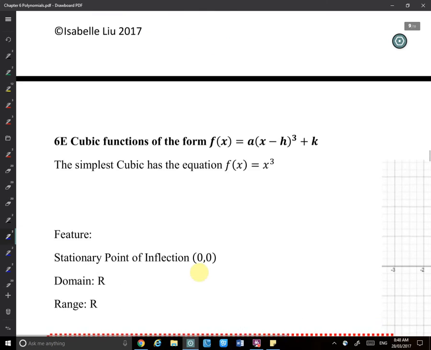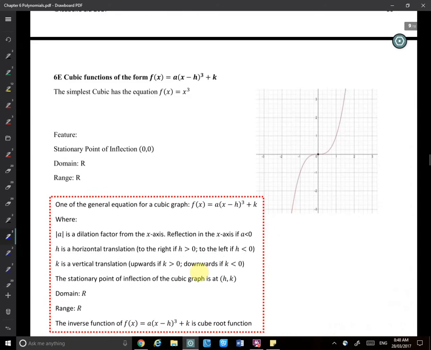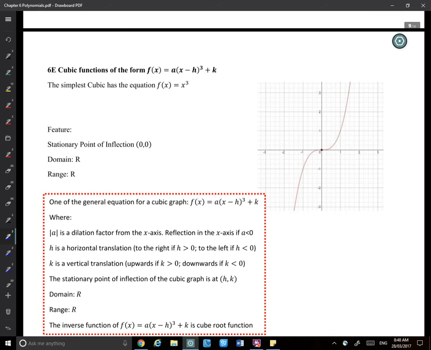Let's move on to the next page. Next page is cubic, okay, for cubic functions. So when we sketch something, like the things we have learned so far, we learned linear, quadratic, hyperbola, truncus, circle, semicircle, square root. They all look the same, right? All the graphs have the same shape. It's only like reflect or translate to different positions.